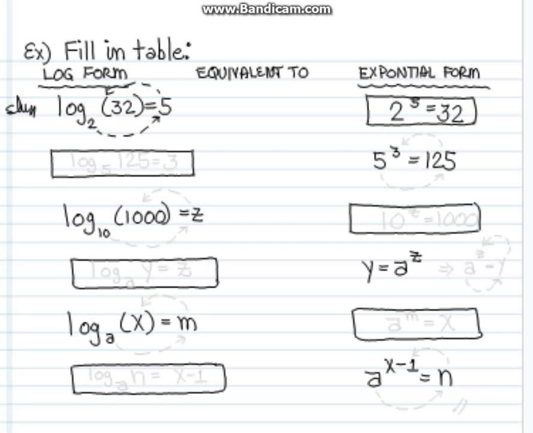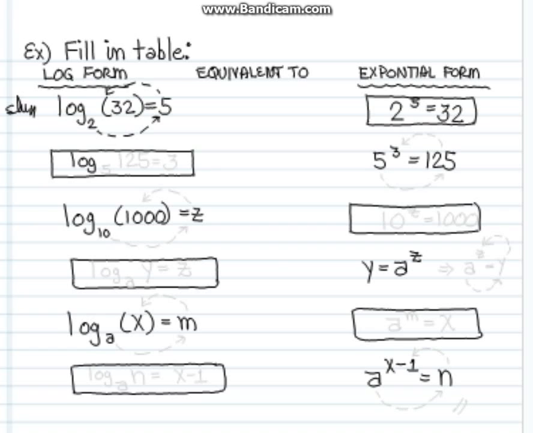Now, let's go down one row and let's change the exponential 5 to the third power equals 125. Let's rewrite that in an equivalent logarithmic form. We're going to make butterfly wings again. Well, we start by writing the word log. That's a good place to start. You know you're going to change that to log form, so start by writing the word log. Now go back and make the butterfly wing.